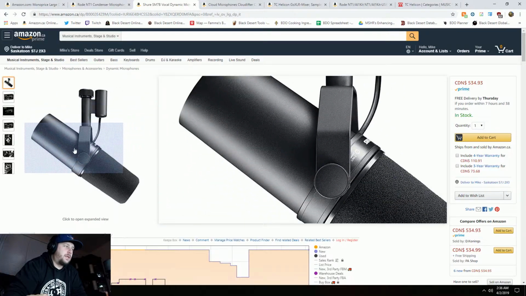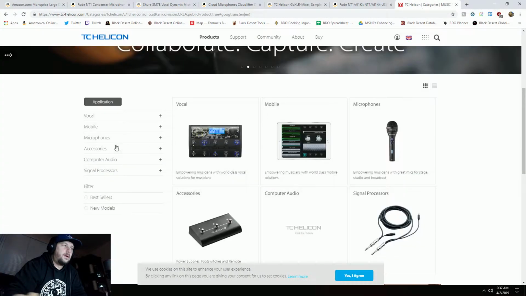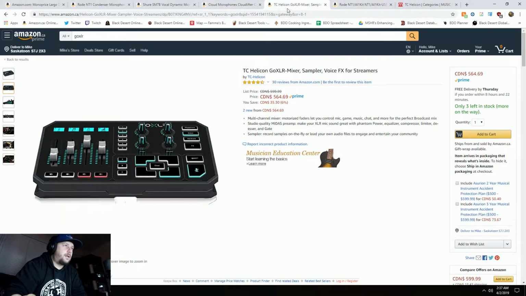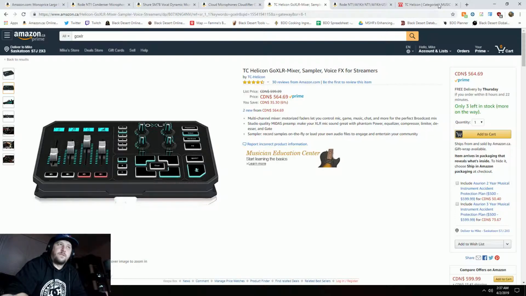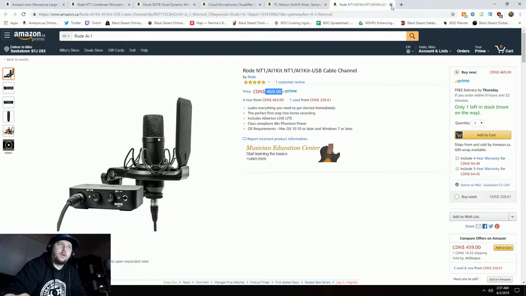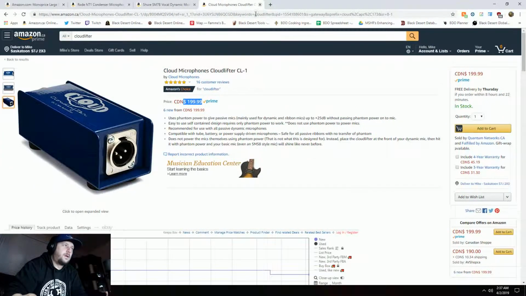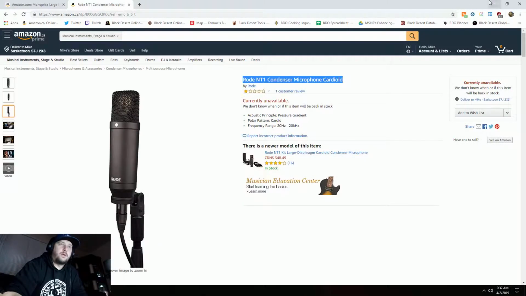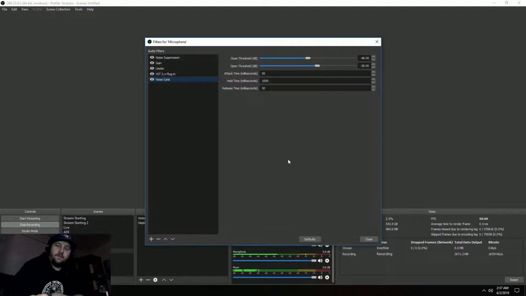And if you got something like this, alright, sure, maybe a Cloudlifter, and the TC Helicon GoXLR, you know, you're going to be set for audio. You can do all the stuff you want to do in the interface. It's going to be great. But if you don't have that kind of money, and you need to buy something cheap, or you don't even have a microphone, you just use your headset microphone, these things are going to work as well. These filters can work even in that interface.